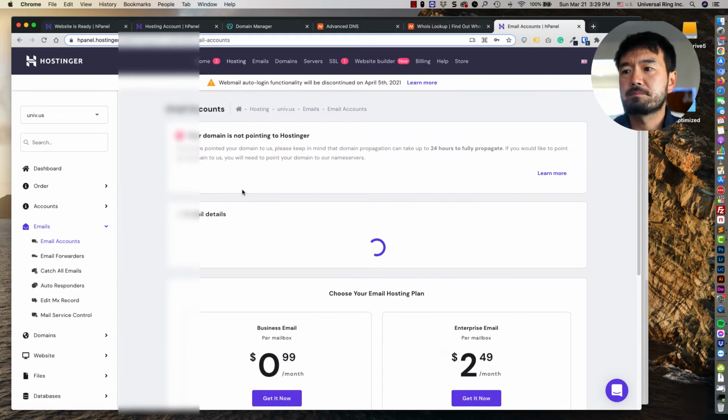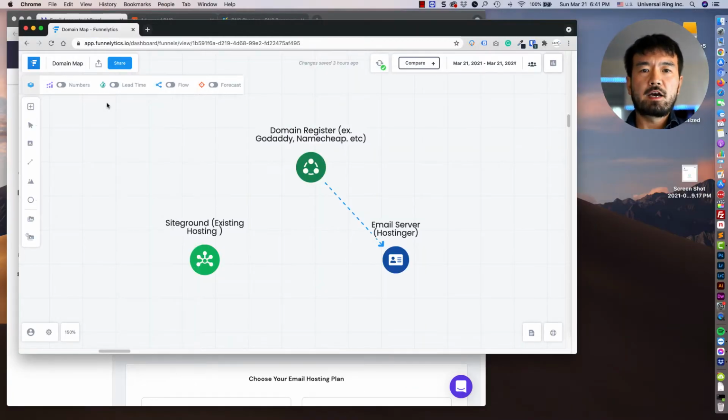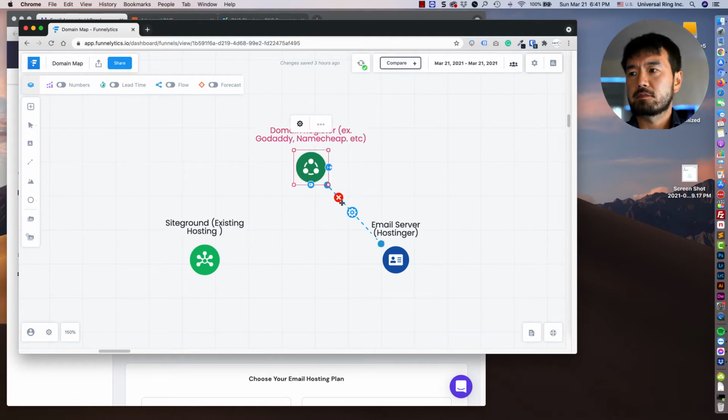Email accounts. Okay, I just chatted with the hosting support, and I realized something. Actually, I found out. My original plan was, let's say my domain is registered at GoDaddy, and SiteGround is my hosting server, which right now works for the website and emails.